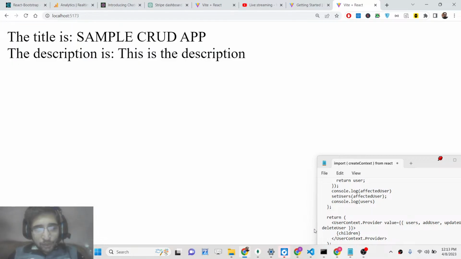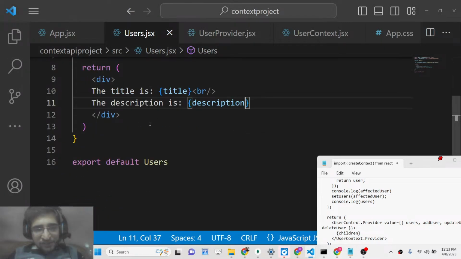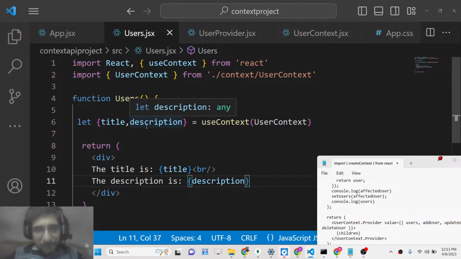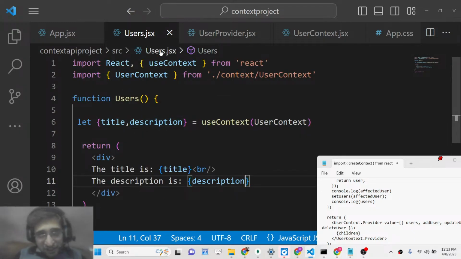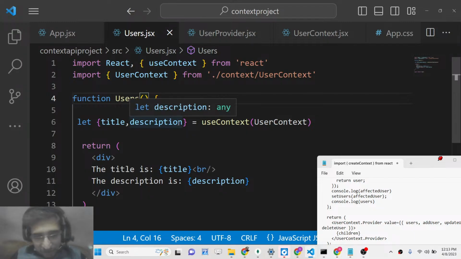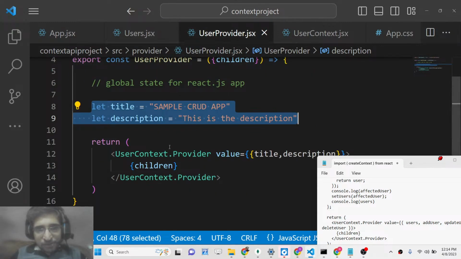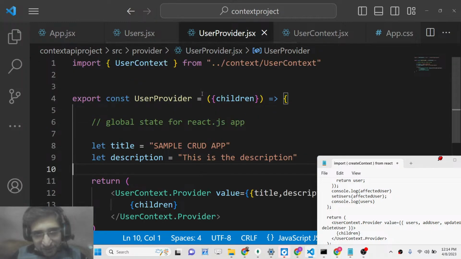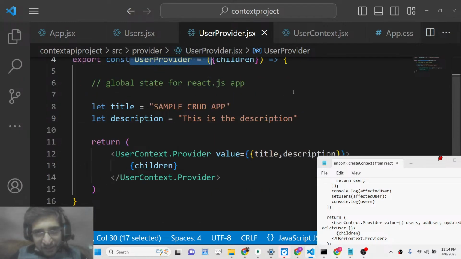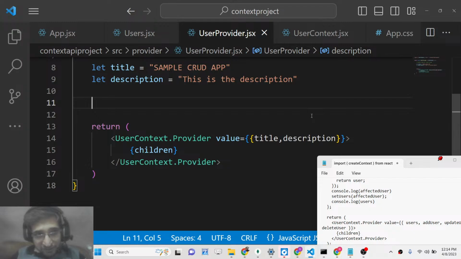So you can see how easy it is to access the data which is declared in a global state, guys. So this makes it very much easy. We no longer have to pass the properties inside the props variable every time you need to pass some kind of data. So this makes the transfer of data way easier. With this context API, we just need to declare all the data in one file, which is the user provider, your provider functional component. So you can even create methods as well here.